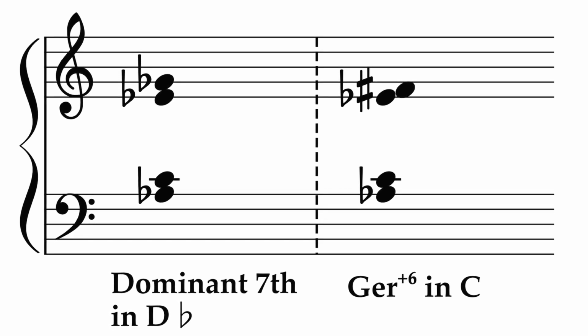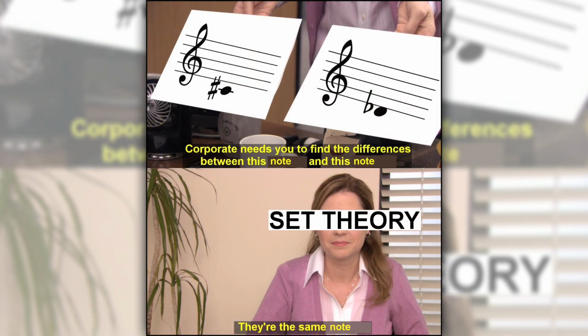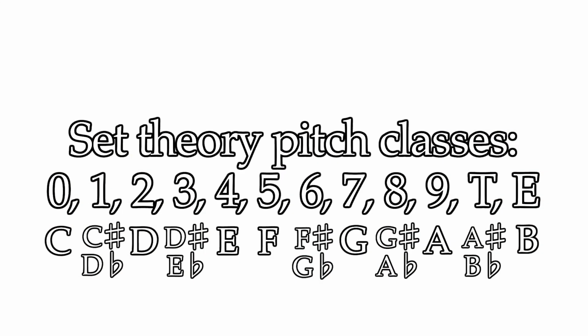So we have to understand how set theory handles notes. We still have to be able to refer to pitches in our analysis, but because there is now no difference between D flat and C sharp as there would be in tonal music, we have a number-based system, which starts at 0 and runs through 11. Starting from 0 is weird, I'll grant you, but it'll make sense soon. From a practical standpoint, it maximizes the information we can pack in. Think about it. Each of the first 10 notes is identified by a single integer. For 10 and 11, we can substitute T and E. This keeps everything consistent. One character is now one unit of information, if you will.